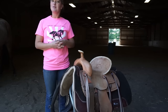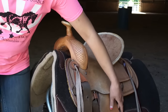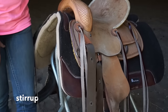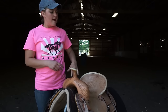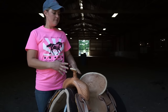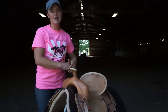Today we're going to begin by talking about some of the important parts of our saddle. This is called the skirt of the saddle, and this is kind of the main structure. We have our fender right here, and this is where your leg is going to rest when you are riding. We have our stirrup, which is a very important part. This is the cantle of the saddle — on this ranch roper saddle it's more pronounced and sticks up taller to hold in young riders. On a trail saddle, the cantle is a little less pronounced and made to be more comfortable.